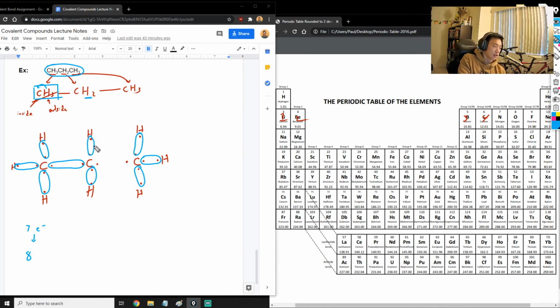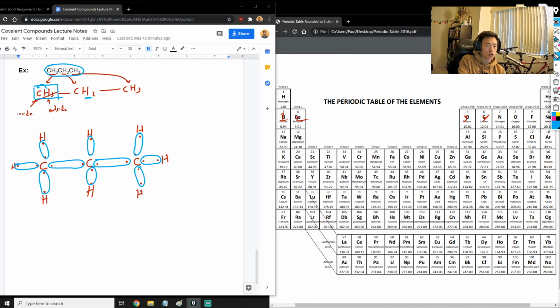This carbon right here, if you count them up, has 1, 2, 3, 4, 5, 6, 7. So it has 7 electrons, and it needs to get to 8. That means this carbon needs one more connection. And obviously this part of the molecule is not connected yet, so we're going to combine those. And so this carbon is going to be happy now. And if you look at the carbon on the right, it has 8 connections now. So that carbon is happy.